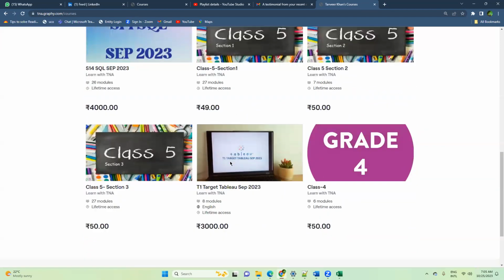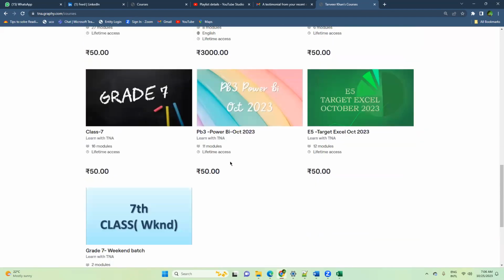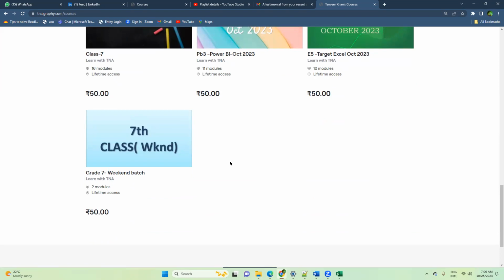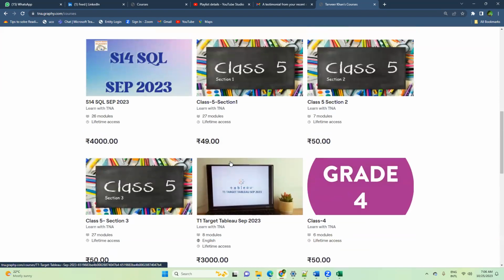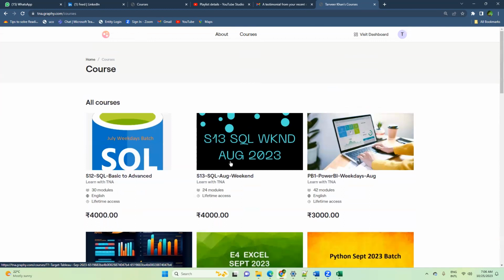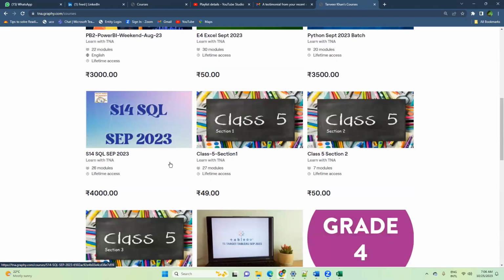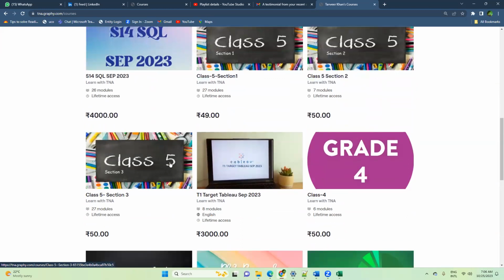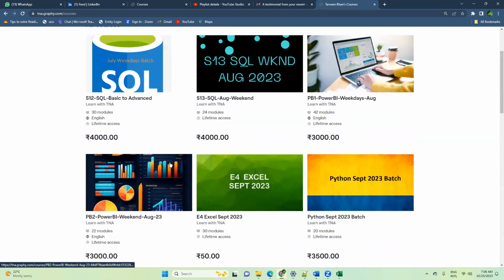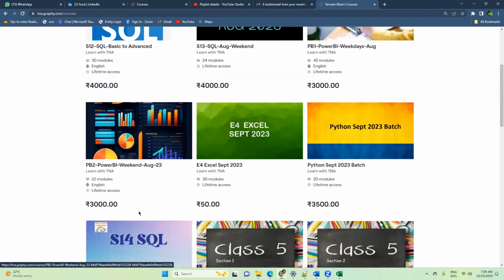So yours is the S15 batch, correct? The group we have joined is the S15 batch. Today we will create that course here. This is S13, this is S12, similarly this is S14. So we create one course for S15, and the course fee will be written as 50 rupees for you, because you have already paid the course fee of 3,500. So for you, it will be 50 rupees marked here.